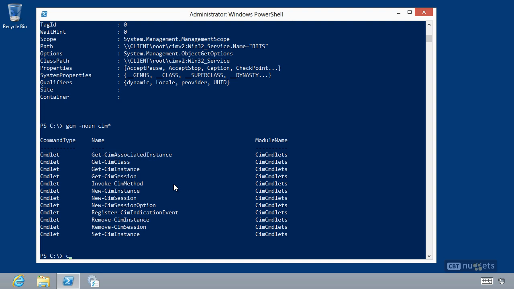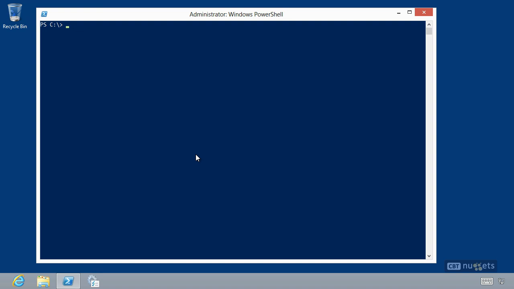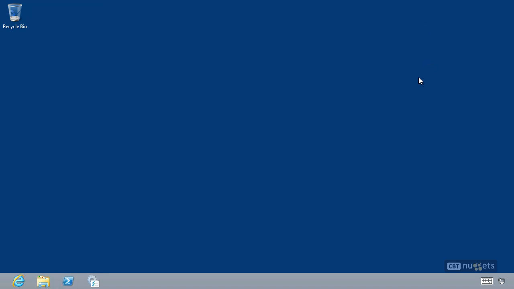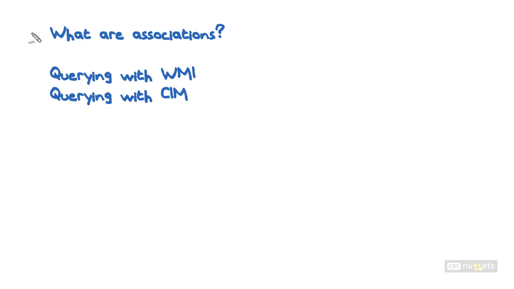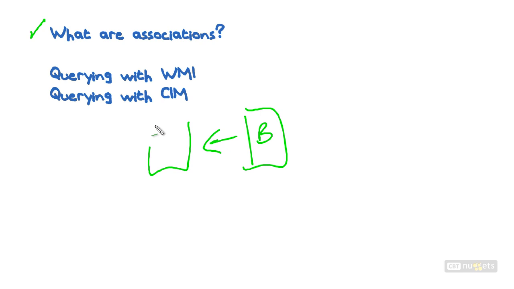So a little bit different way of working with it. In WMI, you're going to be firing off those WQL queries, whereas in CIM, you get some commands that have a more built-in knowledge of those associations and the ability to make the querying of them just a little bit easier, perhaps. So that's a quick overview of what WMI associations actually are. They're usually a class B that relates to other classes A and C, although in something like a service, you might actually have one class relating back to itself, such as dependent services. And I've given you some examples of querying associations using both the WMI command set and the CIM command set.